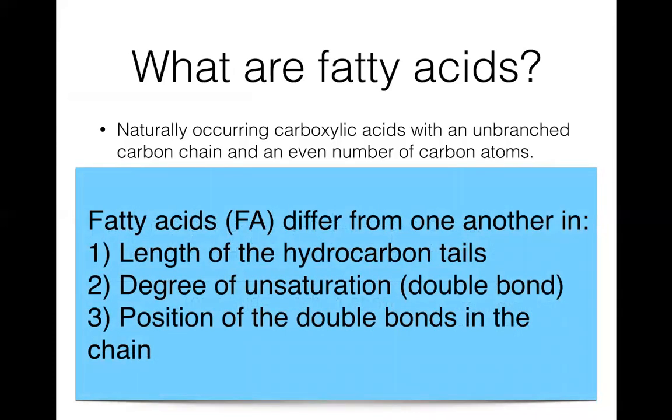Now, there's a lot of variation among fatty acids, and they can differ from one another based on the length of the hydrocarbon tail, based on the degree of unsaturation or the presence of a double bond, and if a double bond is present, based on the position of the double bond in the chain.